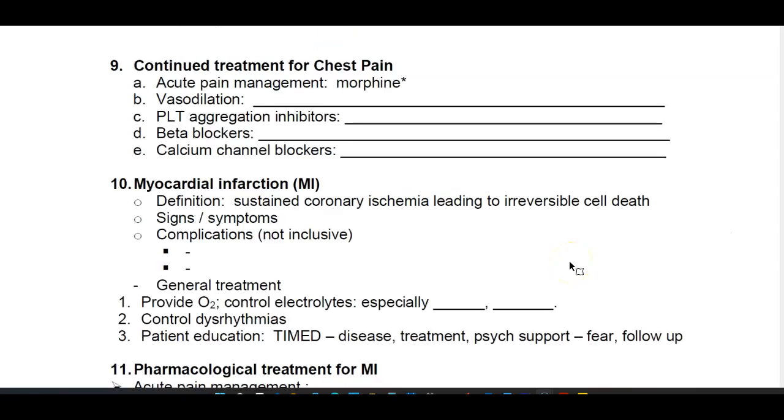So after the emergent treatment, and the patient is experiencing the same thing, the chest pain is not going away, then we have a continued treatment for chest pain, right? So we're still giving pain management, morphine, as needed for pain. And then we will also continue to give vasodilators, mainly nitrates. Nitrates include nitroglycerin tablet. And something to remember is that sometimes in the hospital setting, you don't only have the sublingual tablet, you can also see Nitroderm, which is a transdermal patch, and you also have Nitrobid, which is an ointment. So just remember, look at what kind of medication they're on, and if they're the patches or the ointment, make sure you remove the old one before applying the new ones, right? Because you don't want to overdose your patient either.